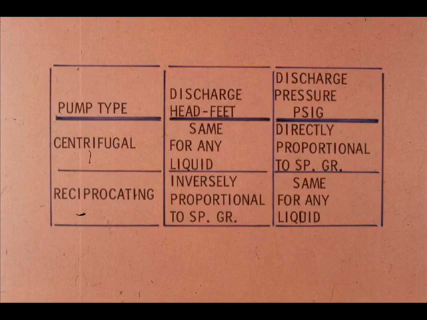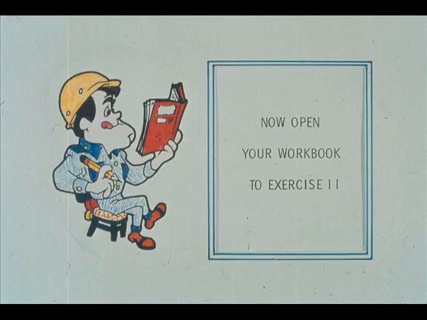To repeat, centrifugal pumps have the same discharge heads for any liquid, but discharge pressures are directly proportional to the specific gravities of the liquid. And positive displacement pumps have the same discharge pressure for any liquid, but discharge heads are inversely proportional to the specific gravities of the liquid. Now open workbook number 2 to exercise 11.